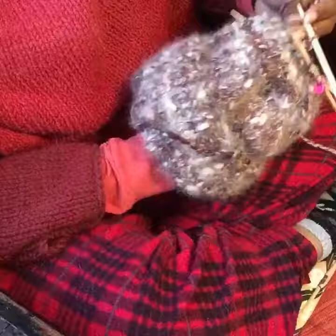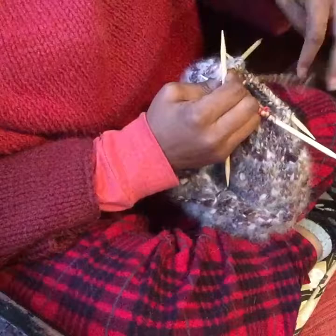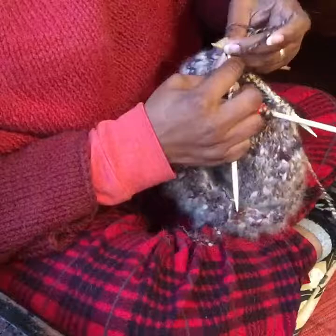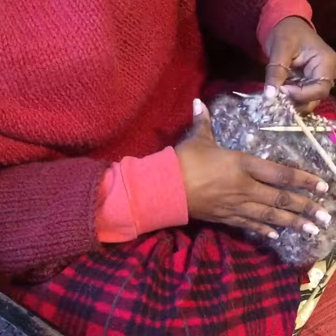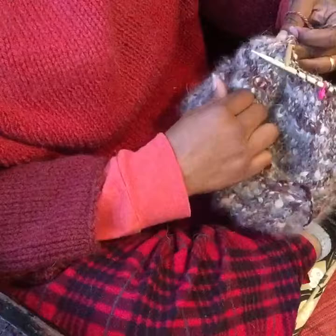Now I'm at the crown - at the knit 1, knit 2 together part. You can start seeing the definition of the decrease. I've switched to my double points as it gets more difficult near the end because of the decreasing stitches available to keep going on the circular. We're just going to keep going with my double points - hopefully one doesn't slide out, I'll be honest with you. With my decreases, you can spot just that line, which gives a really nice visual effect for something you have to do anyway. I just think it makes the hat look better. This brim is going to go over most of the head, so it's going to be like a hat with an extra thick headband wrapped around it - this is going to keep a lot of warmth in. The dog hair is haloing out beautifully the more I work with it.